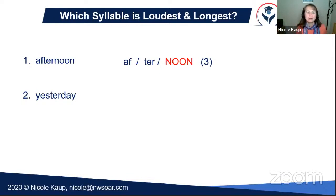So usually when I have physical groups of people, I'll have them vote, especially voting right before their face. So not everybody in the classroom can see the answer. So if they're voting like this, only I can really see what they're voting. Because if somebody's doing this, right, they've got their finger up in the air, once one person sees that, they just copy what they see. Okay, so yesterday. Your stress is on the first syllable in this case.